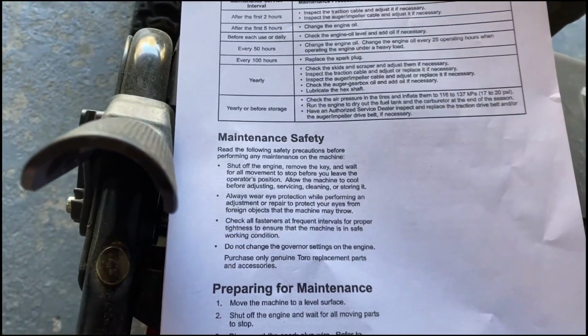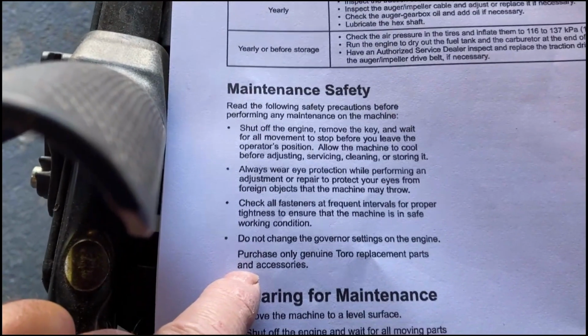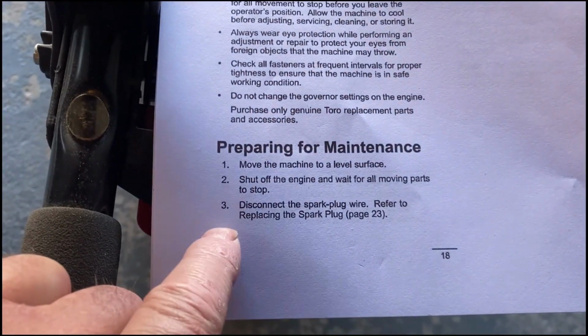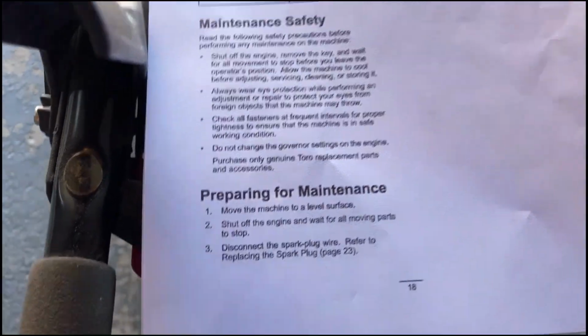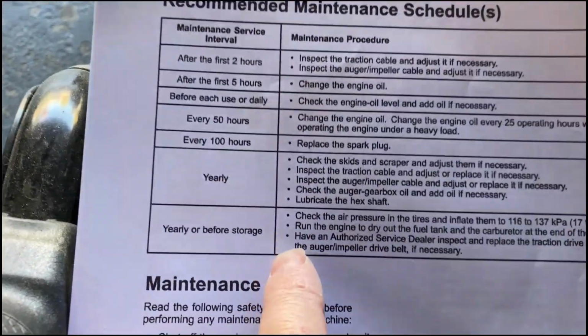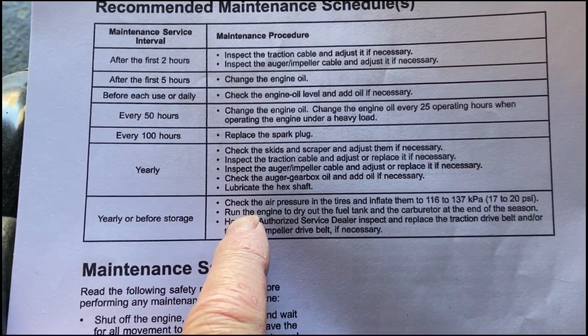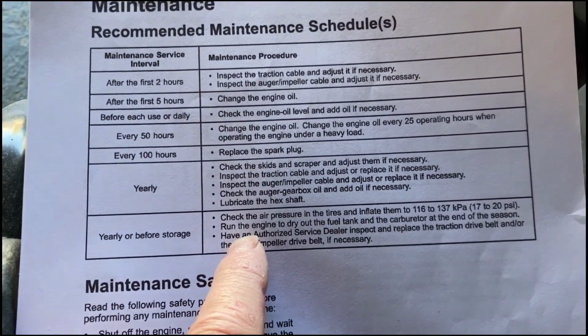And I'm going to leave a copy of this page in the video, which states the maintenance, safety, and preparing for maintenance instructions. Follow those. And as you're looking at that, you can see that these are the yearly checks. We're going to go through those one by one. Let's get started.